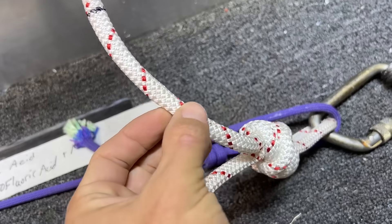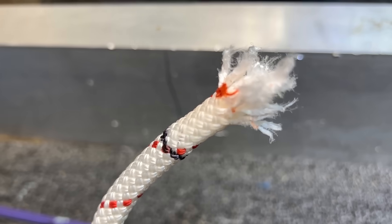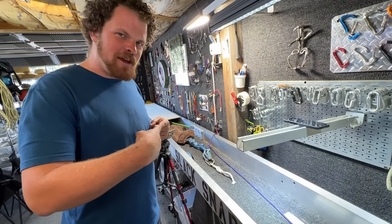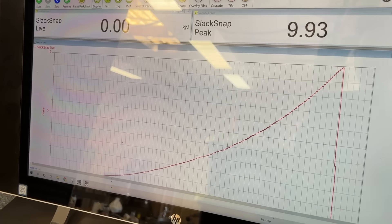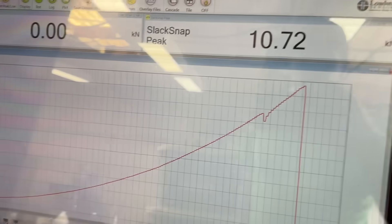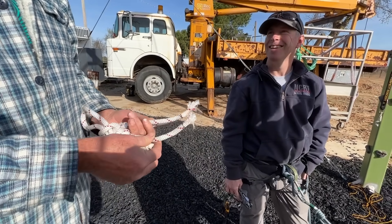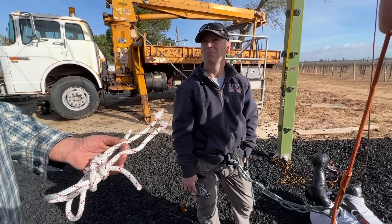Finally a result! Don't touch the middle, though. Because the same thing will happen to your skin as what happened to the rope. Break it at 10 kilonewtons? Half of what? I cannot believe we got 10 out of this — I think that's the first knot break outside the knot I've seen. That is really consistent results. We got a bit more this time. I'm excited to see a rope break outside the knot for once. And it took acid — a mixture of all the acids in one. Yeah, that or a machete. What chemical is machete?